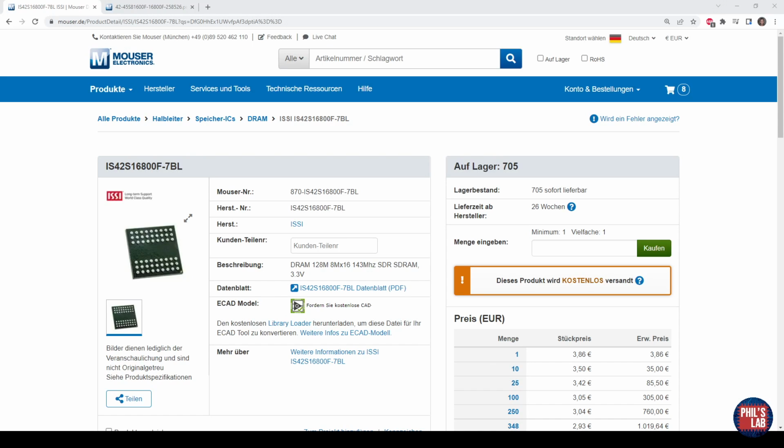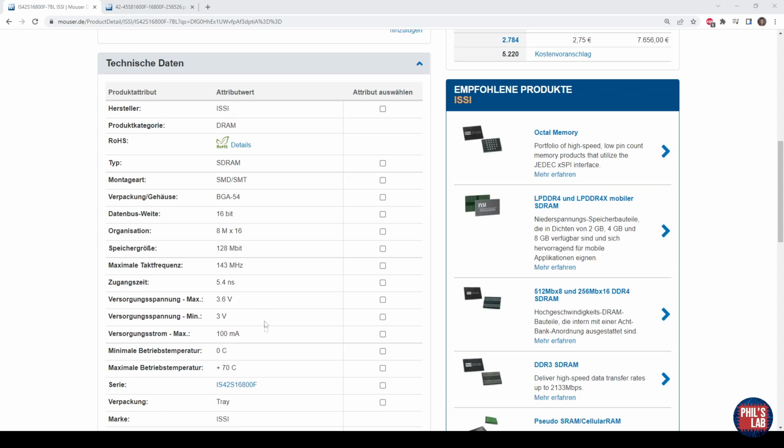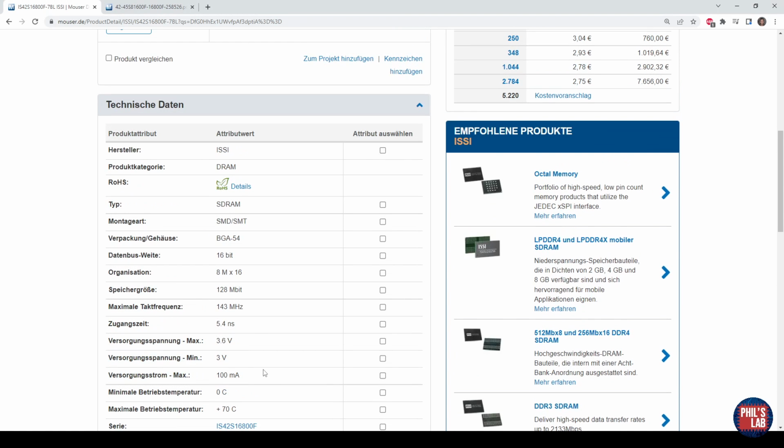This is the specific SDRAM IC I ended up using for this design. It's from ISSI. It's 128 megabits, so that's 16 megabytes, running up to 143 megahertz. Although for this STM32H7 I used in this design, I can't run the clock at 143 megahertz. I have to be below about 100 megahertz. Nice thing is this runs between 3 and 3.6 volts, so I'm running at 3.3 volts, and it's a 16-bit wide data bus, and it takes up to 100 milliamps maximum current.